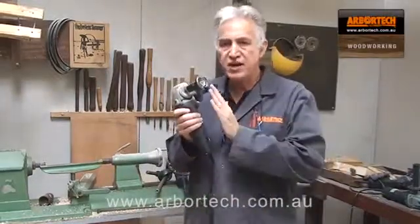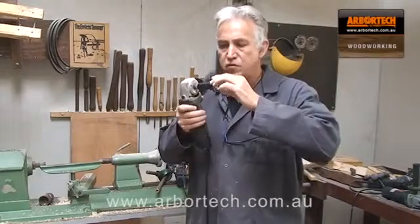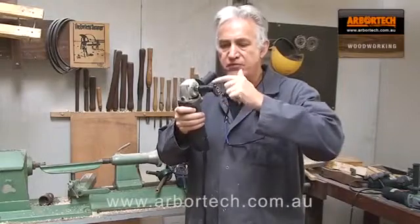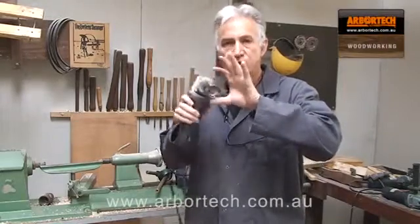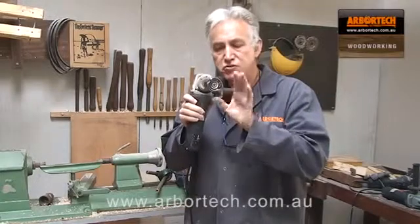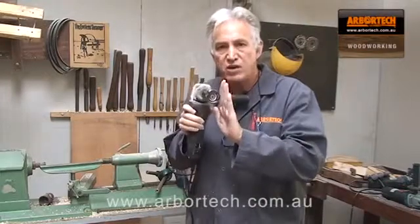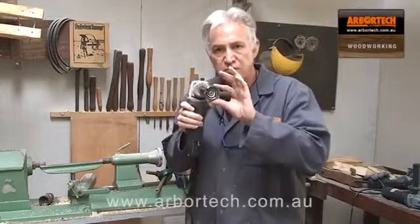Now, it's important to understand exactly how the mini turbo plane works. Normally having a blade on a shaft like this would present a problem if there was a large cutting edge on the outside, because if it got caught in something, it would want to go out of control. Now this blade has no cutting edge on the outside. It's very, very finely tuned. It will cut exactly in that direction, but not in that direction. And that allows some wonderful cuts, but it must be understood it doesn't cut on the outer perimeter.